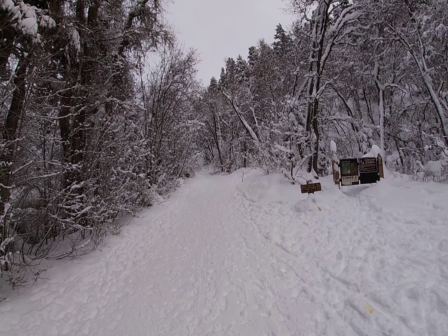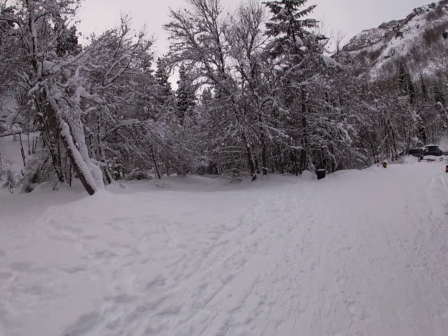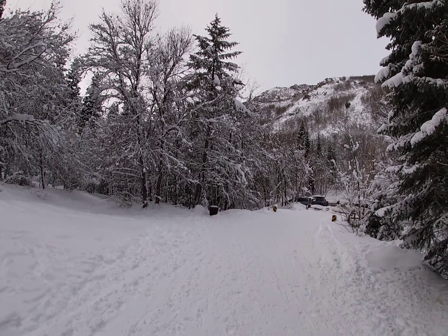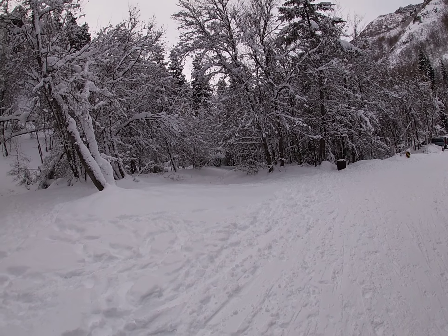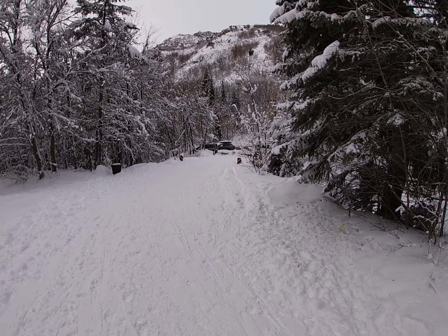There it is — the trailhead. Among other things, Port-a-Fork Trail is a great place to take people that are new to alpine touring. Also a great place to do your first gear check of the season — make sure your skins are working, your glue's okay, everything's good before you head out into more serious backcountry.